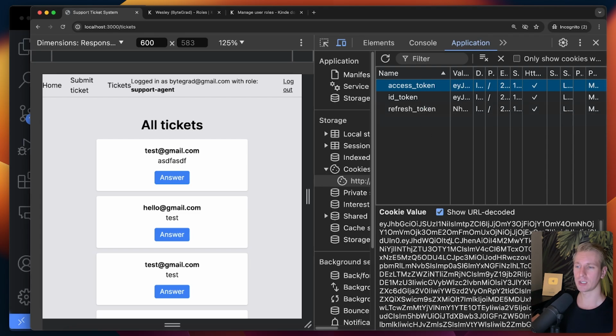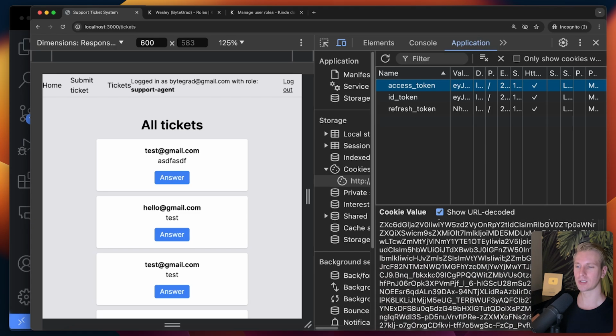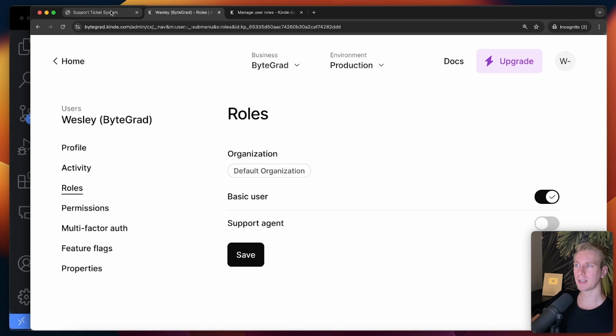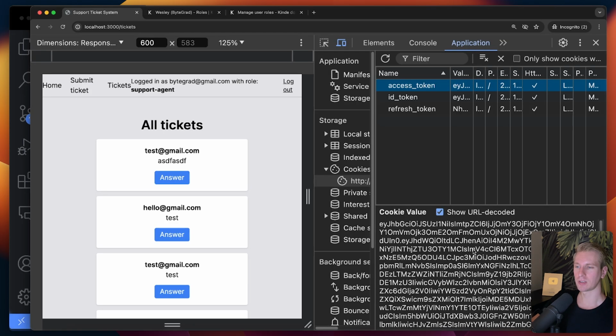However, typically with a JSON Web Token strategy, you're not going to make a round trip to your database. In this case, the access token basically contains all the information to make that decision. So if you change something on the back end, the token here is still the same, so it's not going to be updated. It may take 10 minutes or so before you get a new one with a refresh token in order for that to be reflected here. So that's something you want to pay attention to as well.